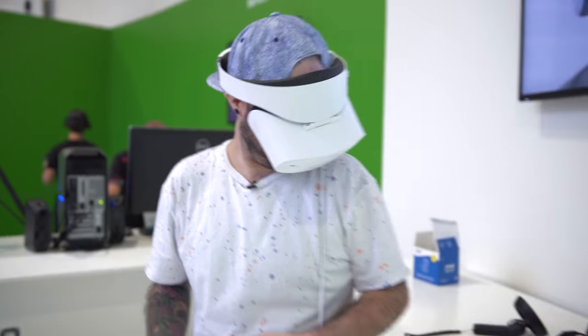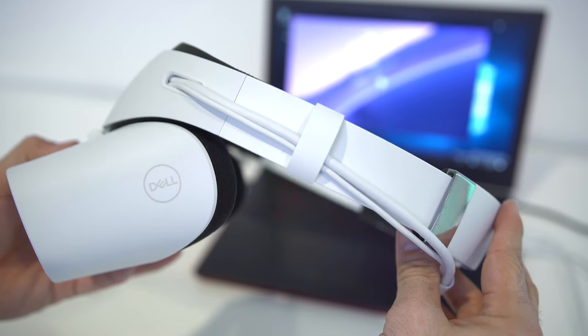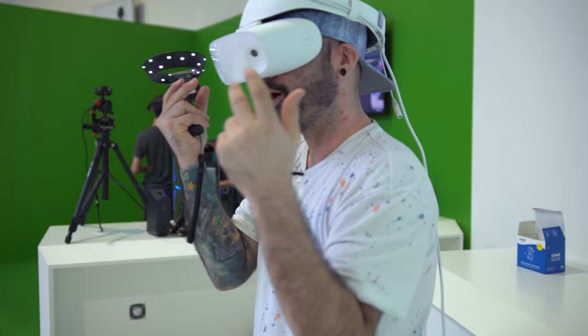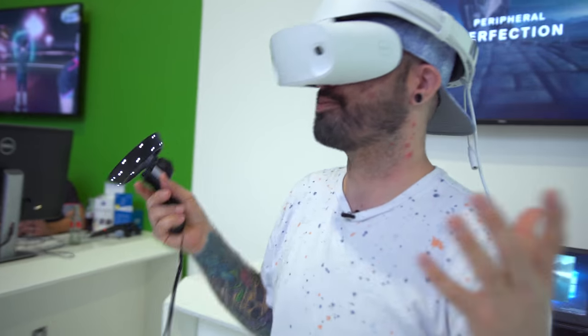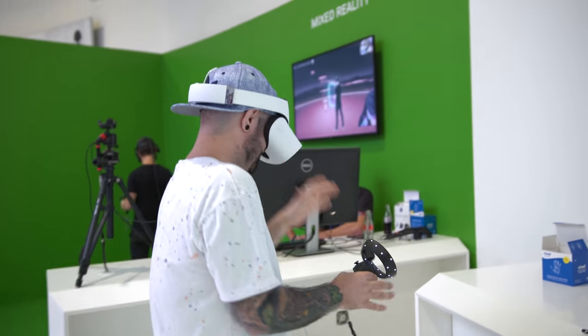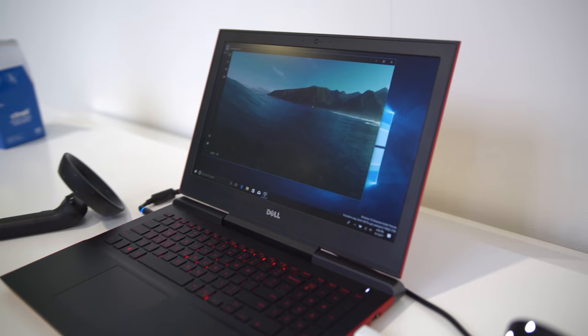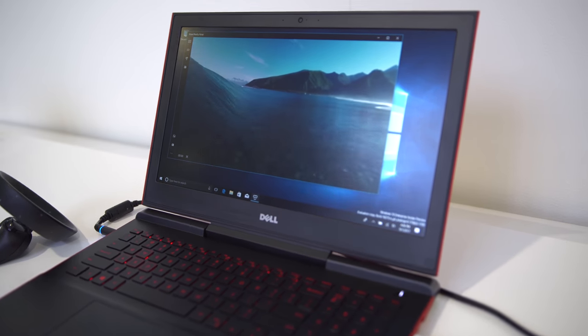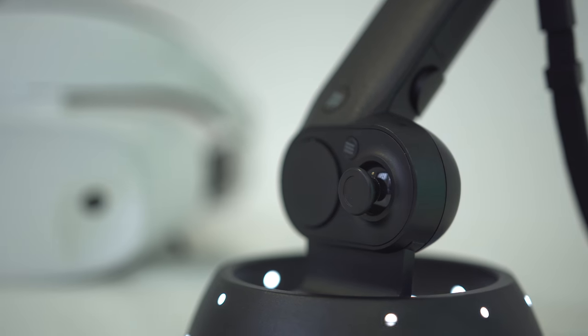This is all plug-and-play, so you just plug in two cables into your computer and you're good to go. It actually looks pretty cool. Each eyeball gets a 1440p display in here, so everything looks super crisp from what I can tell. Right now we're going through some kind of VR surfing demo — it's kind of a 360 thing — but really the point is that you're getting an all-in-one solution, so you don't have to worry about having sensors or cameras everywhere. Everything you need is right in the visor, and you have your controllers set up.